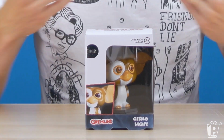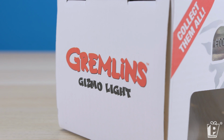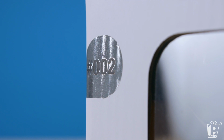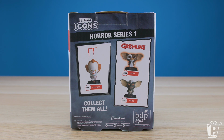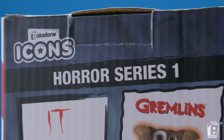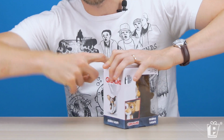So let's take you through the box. We have a really simple, clean Gremlins box. We have the Gremlins logo here, which I'm sure people who've watched the film will be very familiar with. And we have Gizmo hanging out on the side here, standard silver foiling on the front, which is lovely. And on the back, we've got little shots of everything in the range, which, as I said before, includes Pennywise. And as you can see on the back of the pack, we have Horror Series 1, which means maybe Horror Series 2 is coming. Who knows? Nobody knows. We may know. Maybe we're not telling you, but you'll find out eventually.